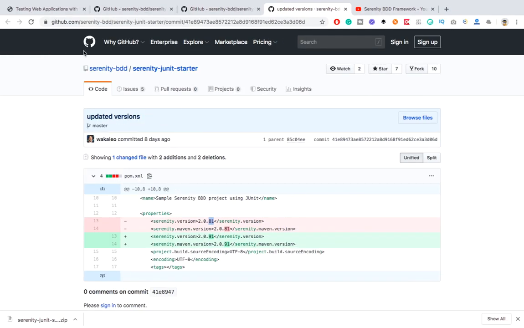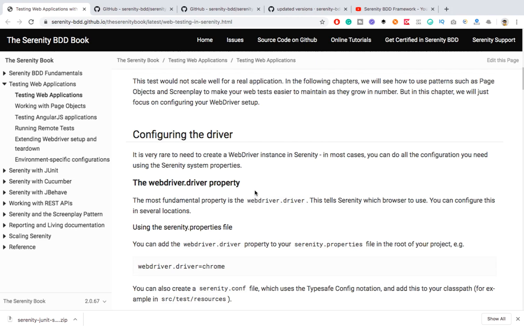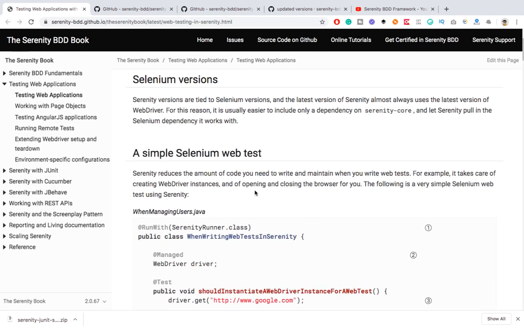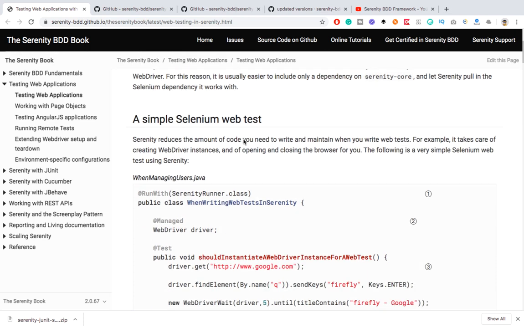Before we move ahead, let me show you the official documentation, what is mentioned in the document. So we'll start with the Selenium versions. The moment you use Serenity core, which we have anyway added, it will take care of all the Selenium versions. So that is done.